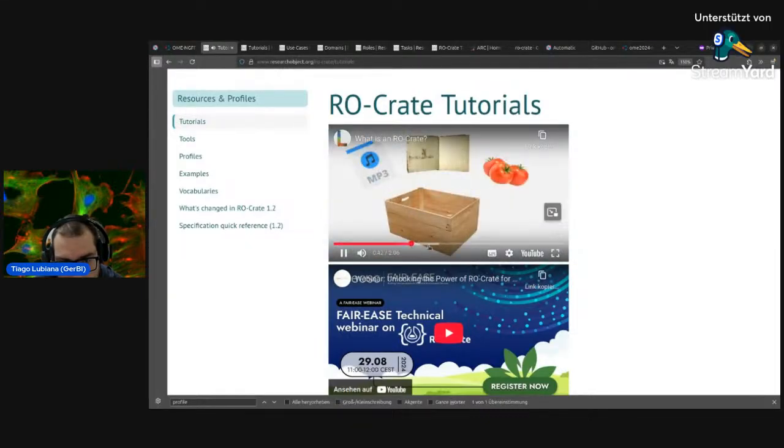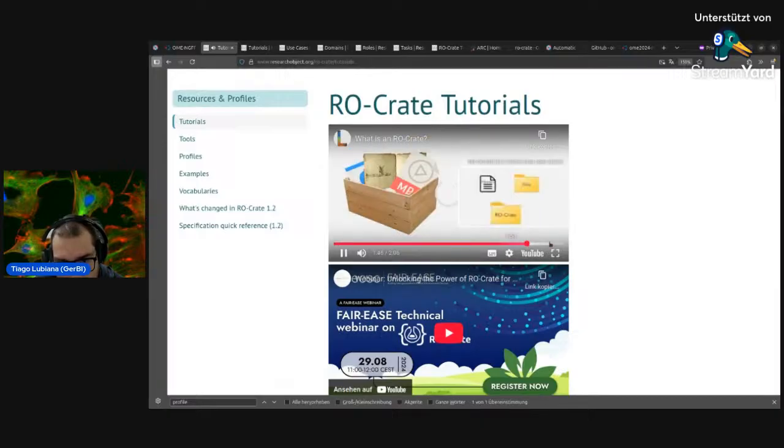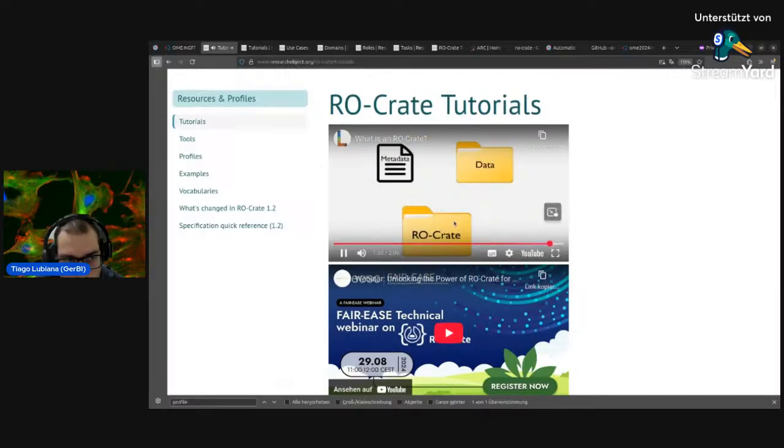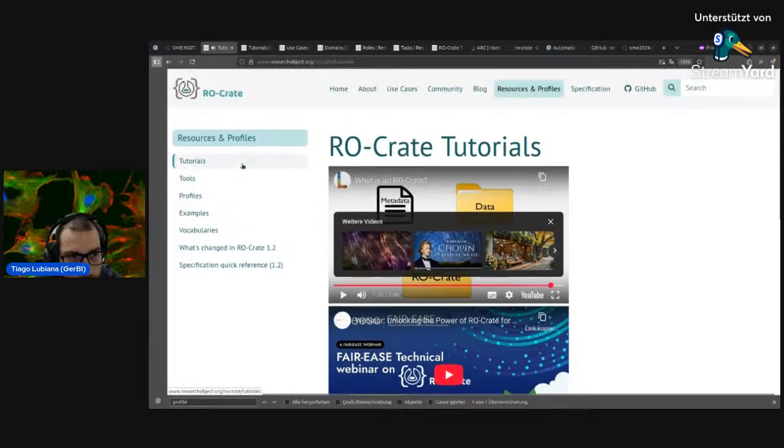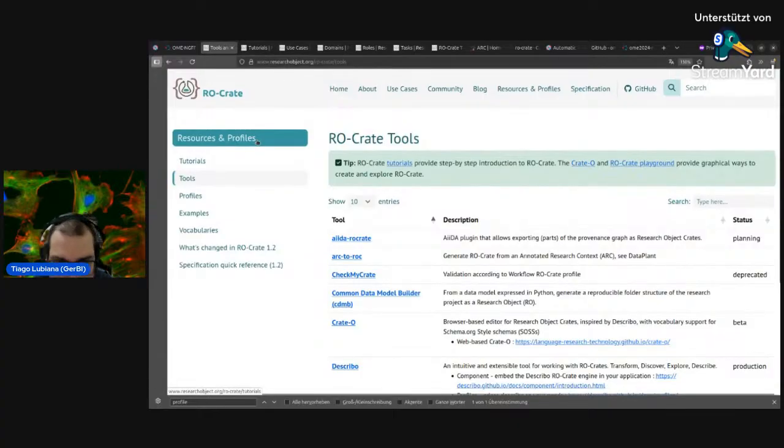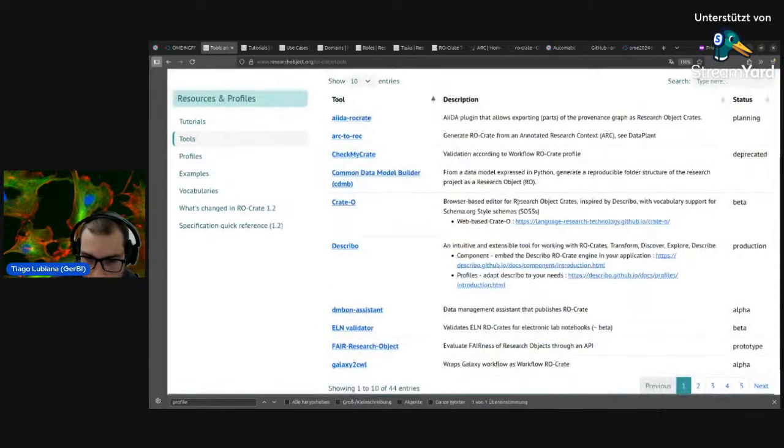So here you put things. There's a crate. It's a good video. Resources and profiles, tutorials, tools. So these are tools that can be used in the context of a crate, I imagine. The Scribble.